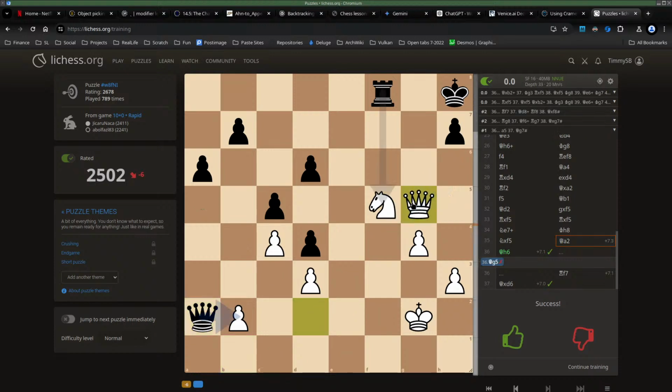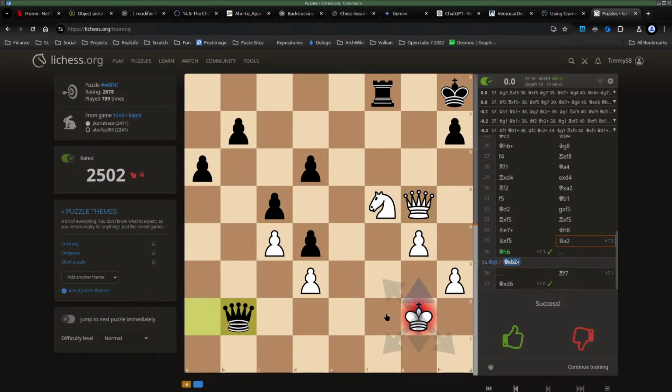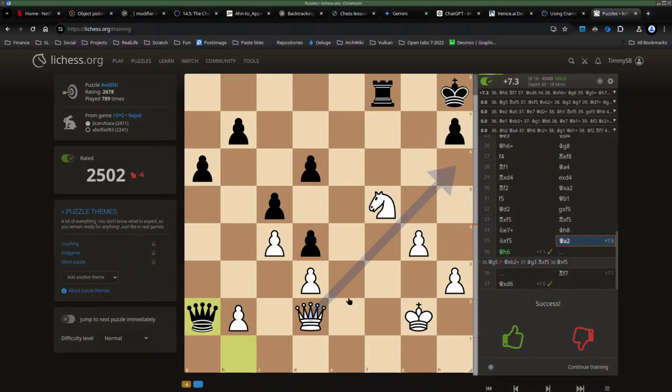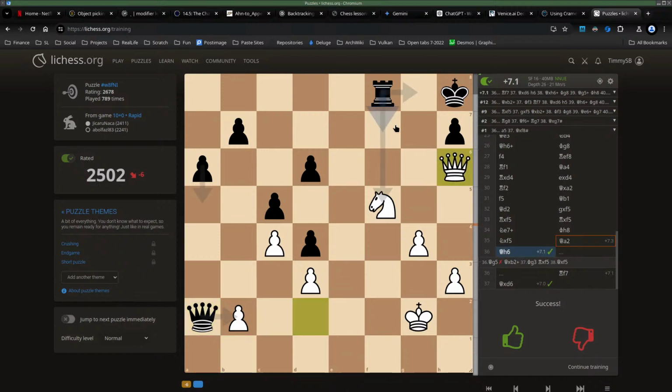Why is this wrong then? He takes, okay, and I was going there, and then he takes my knight, yes. Then I take the rook, and then it's a draw. Okay, you kind of saw that. Kind of saw that, but I went for it anyway because I thought if we go here, then he just defends everything, and now I don't have anything.